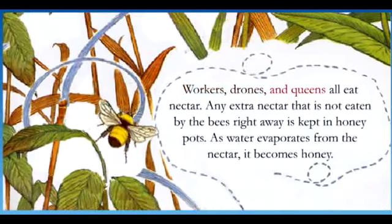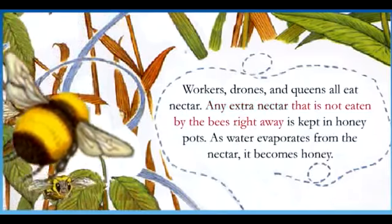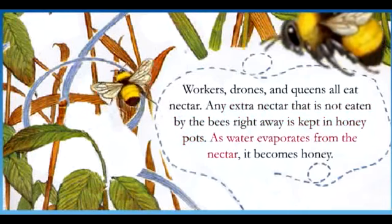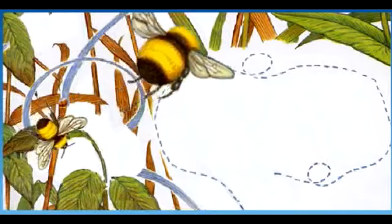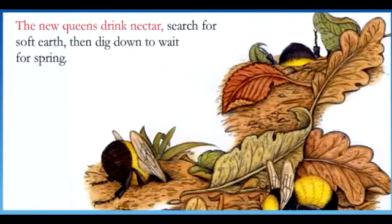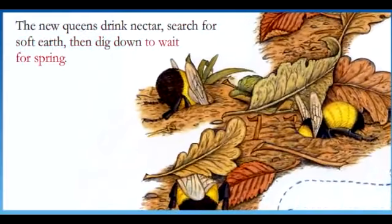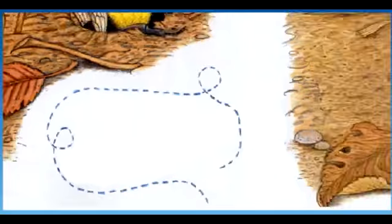Workers, drones, and queens all eat nectar. Any extra nectar that is not eaten by the bees right away is kept in honey pots. As water evaporates from the nectar, it becomes honey. The new queens drink nectar, search for soft earth, then dig down to wait for spring. While underground from fall to spring, the new queens go without food, sometimes as long as 6 months between meals.